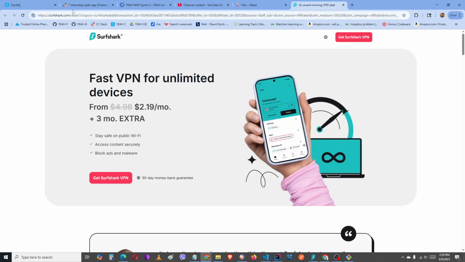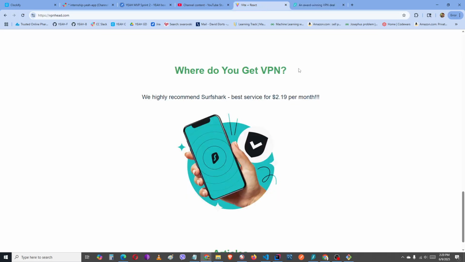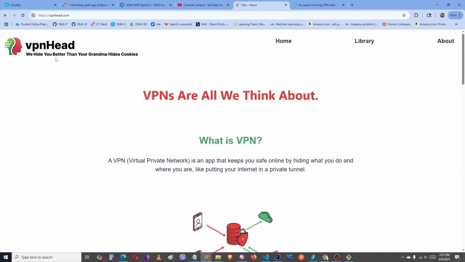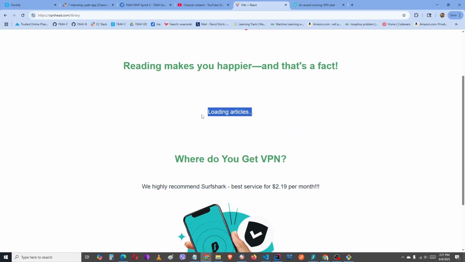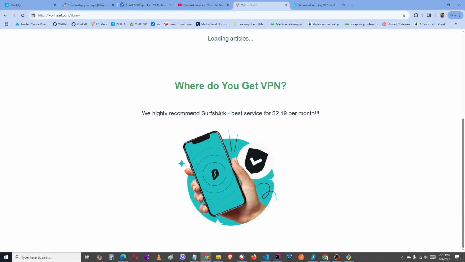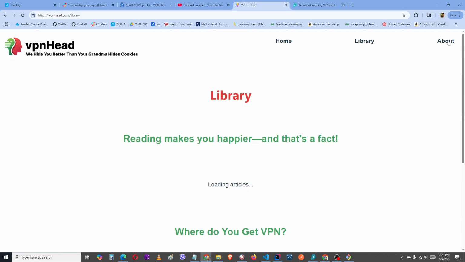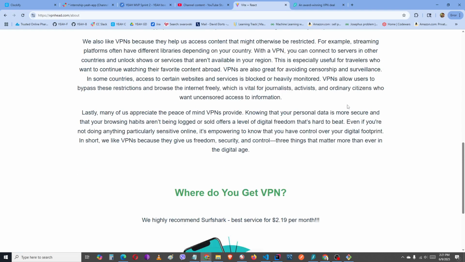But how about this link? This link works fine. I don't like this icon here. I'll change it later, probably to this icon right here. Let's go to the next page. Okay, same issue here. It cannot access the database, but that's okay. Yeah, we changed the price yesterday to $2.19 per month. It was $1.99 per month for this beautiful VPN service. And then About, yep, About works fine.